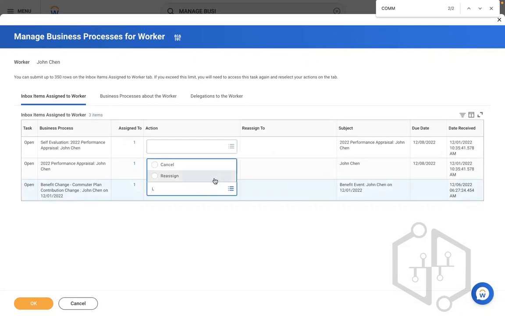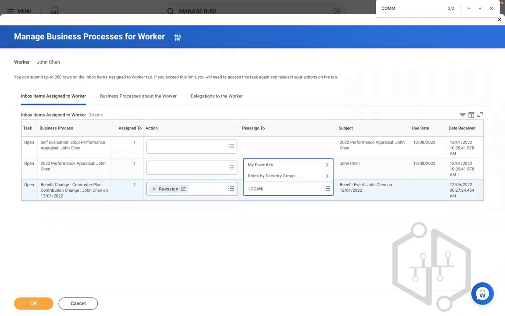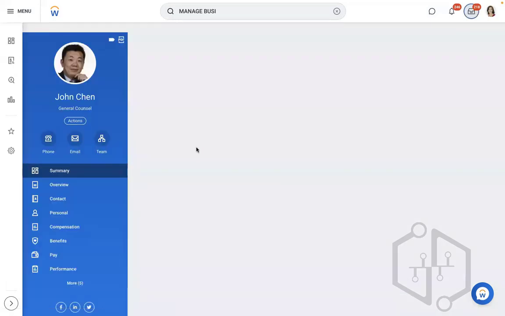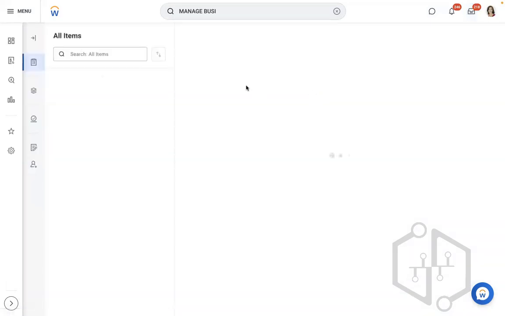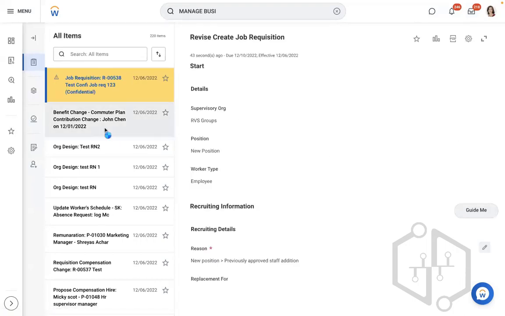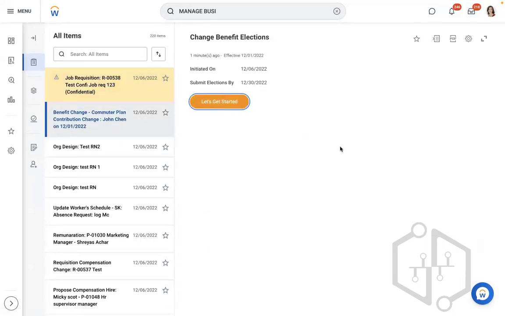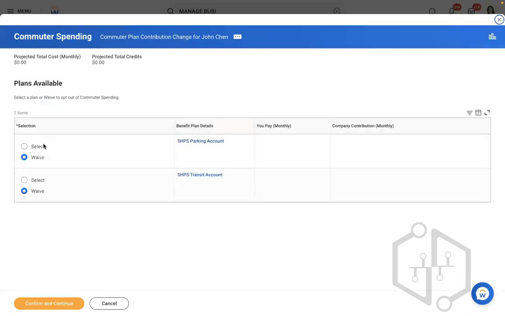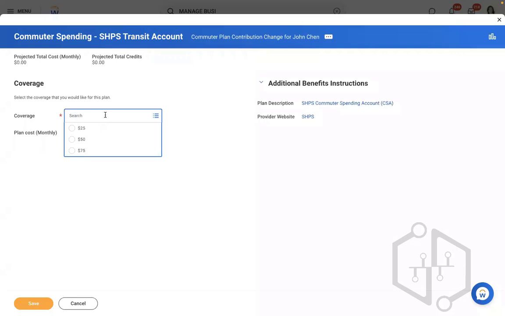We'll reassign to Logan. We select transit. Okay, $25 we already gave.